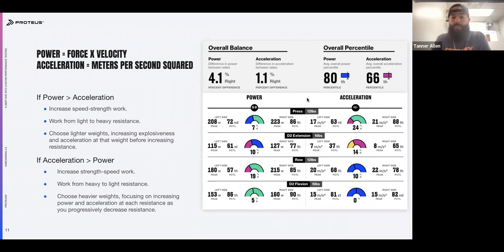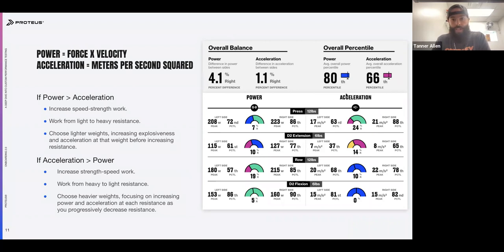We ran a couple of tests back in Massachusetts with some college cohort kids, and we ended up noticing that the acceleration side of these movements and some of the analytics that Proteus would put out had higher correlation with how our athletes produced on the field. So we inevitably wanted to make a test that would harness some of that and apply it with some of our training in the gym. Hence how we came up with this layout.